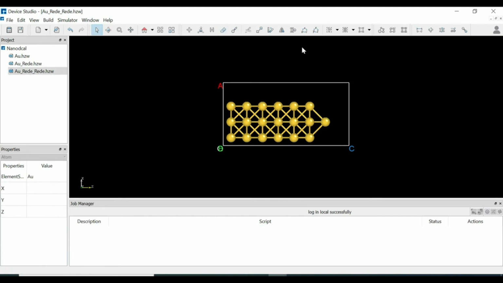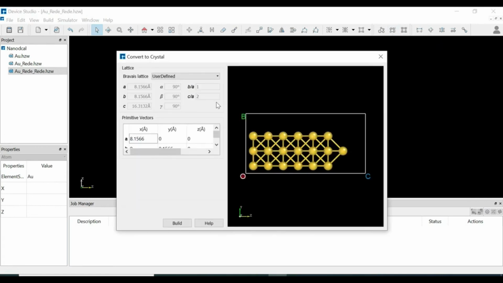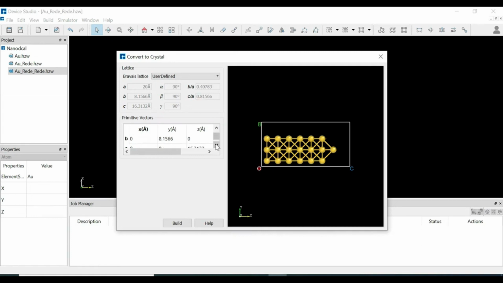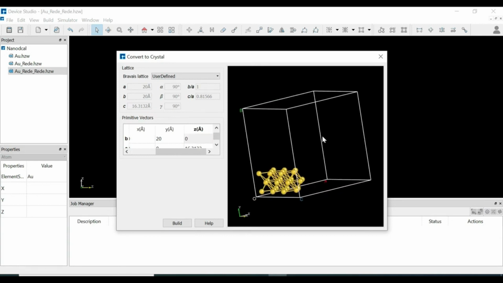Now I would like to create the vacuum. I will go to this convert to crystal option to create the vacuum inside this unit cell. So I change this value of A to 20 and I drag and drop. B value similarly I would like to change to 20 angstrom to create the vacuum in this unit cell.